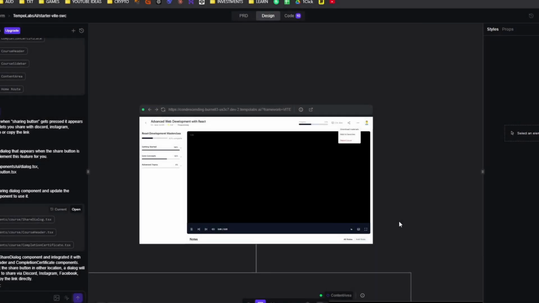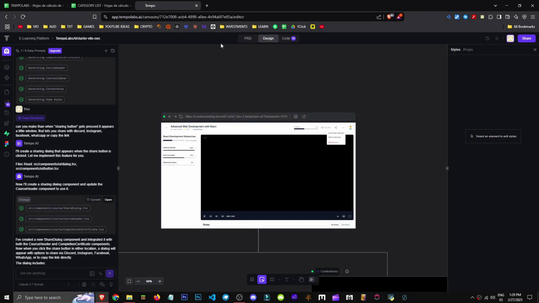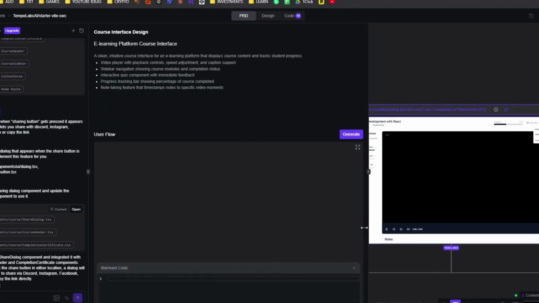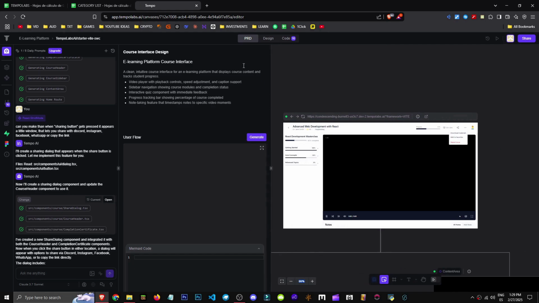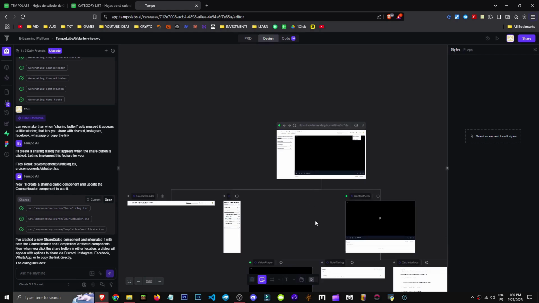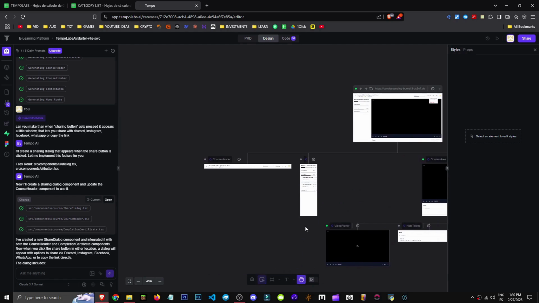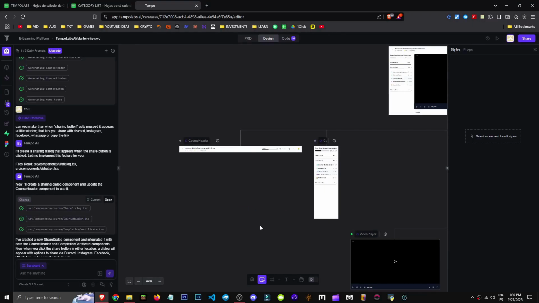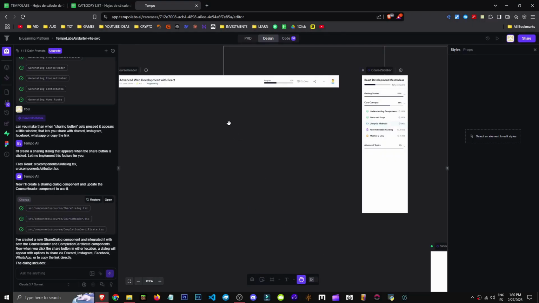Alright, how can we use Tempolabs? For that, we need to understand how the different sections work. First, we have the user flow with the mermaid code, but we'll mainly use the design part where we can zoom in and out using control and scroll. Pressing space changes the tool, allowing us to move around. This way, I can navigate much more easily. We also have the ability to draw if we want. I'd like to delete this file. Here are the different sections of this tool.